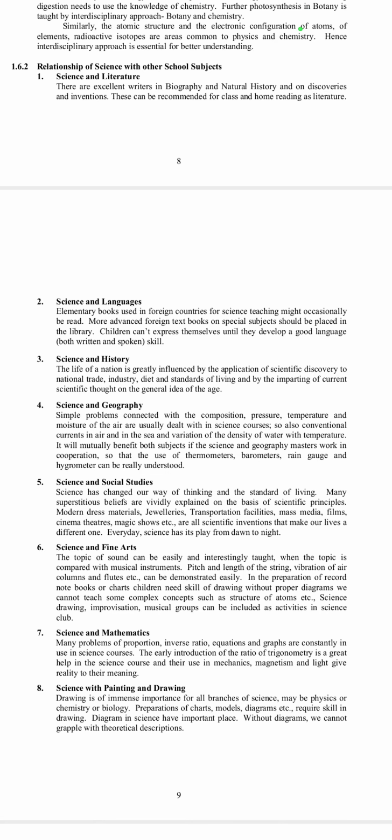Next, we have science and history. It is somehow based on literature. Why? Science and history are basically about the greatest influence of the application of scientific discovery. Meaning to say, from history itself, we will be knowing the list of persons who discovered or contributed each discovery in a certain field. So that's why there is a connection.